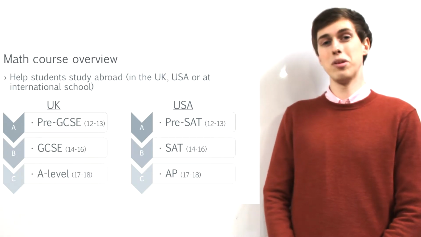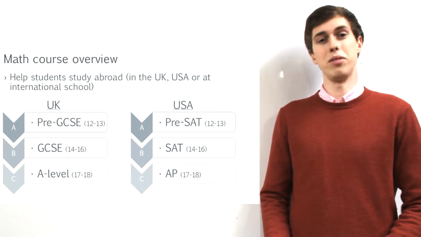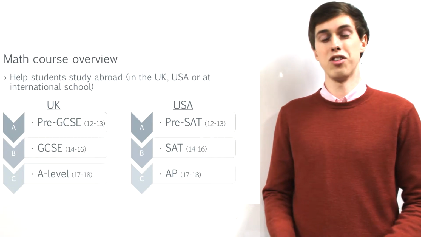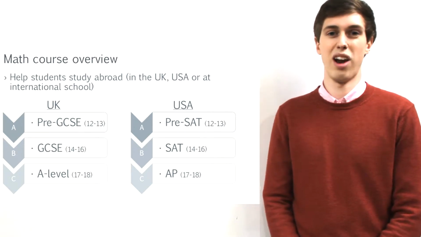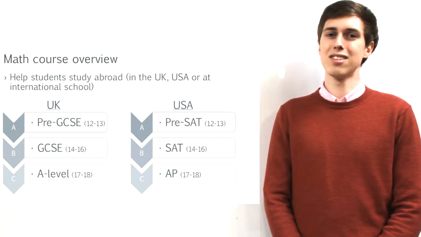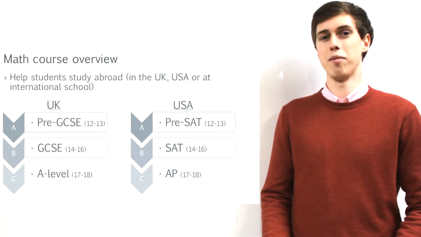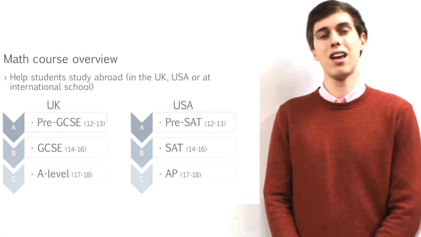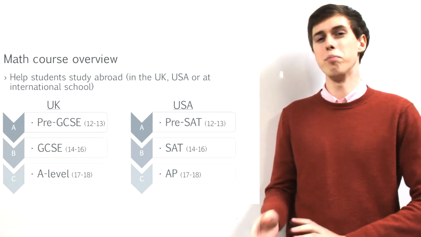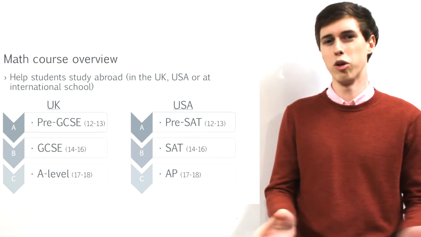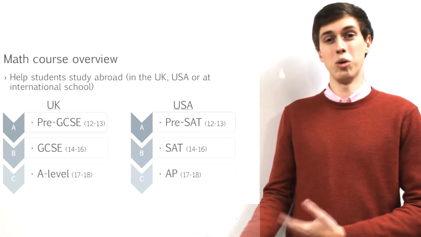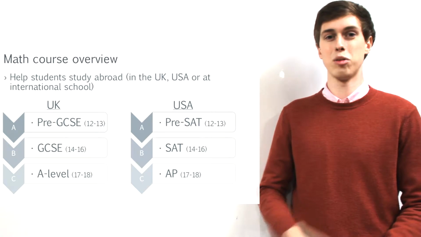The USA syllabus begins with pre-SAT material. Much like pre-GCSE, that needs to be determined individually with the student based on their current level. Then there is the SAT. The SAT is a fairly easy exam for Korean students, partly because it is multiple choice and also because the USA syllabus mirrors the Korean syllabus quite closely. So Korean students typically begin this course at a higher level than their American counterparts.